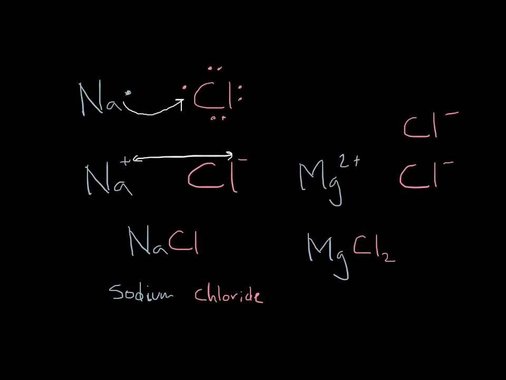Now when we name this one with ionic bonds, once again the cation stays the same, it's still magnesium. And then for the chlorines, you would see the 2 Cl2 there. You might be tempted to call it dichloride. Not the case. With ionic bonds, there are no prefixes. This is still magnesium chloride. We know that there are 2 chlorides because we know that magnesium has a 2+ charge, and so when we write the formula, we would know to put Cl2 there. So you do not need prefixes on ionic compounds.